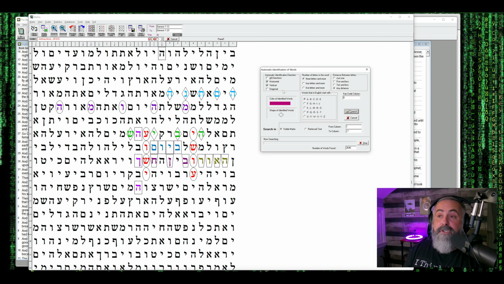So what this will do is it will automatically identify words that are around your main search word, okay? And you can choose whether to do, like, for it to search in all directions, horizontal, vertical, or let me rephrase this. So you can choose all directions, only horizontal, only vertical, or only diagonal. Or you can choose to select all of those at the same time.